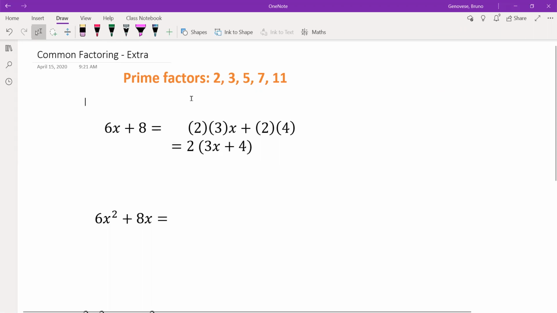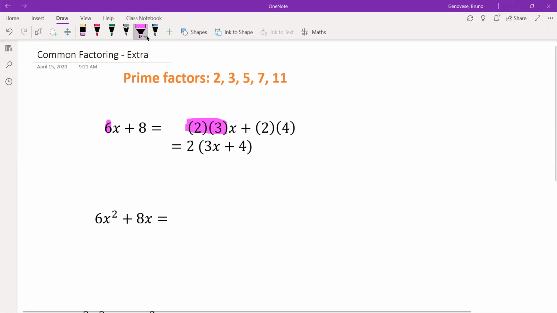Now again, that is a reminder that you're looking for two numbers that multiply to 6, two numbers that multiply to 8, but you're looking for the numbers that they have in common. So I've got something called prime factors listed up the top. You can always try dividing each of your coefficients by these prime factors to see if that helps. You can also use any other factors, but as you can see, I've kind of set this up already. So the 6 can be written as 2 times 3.